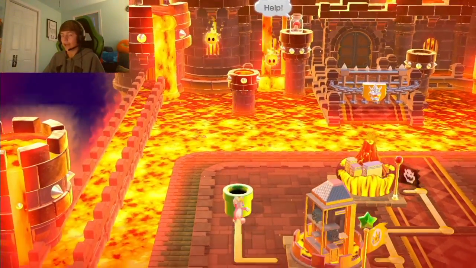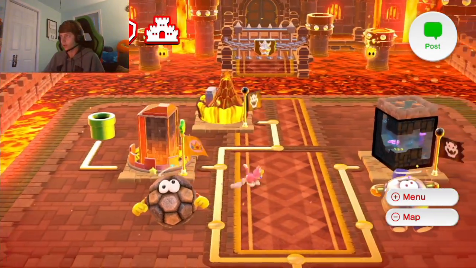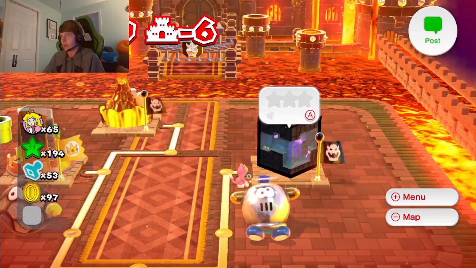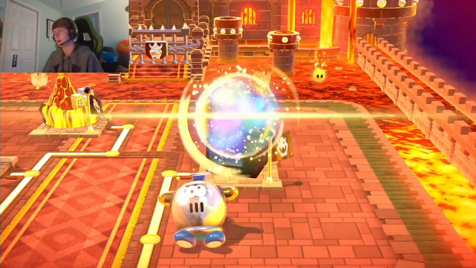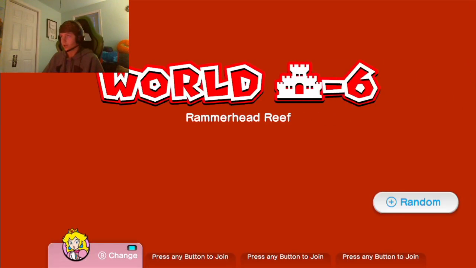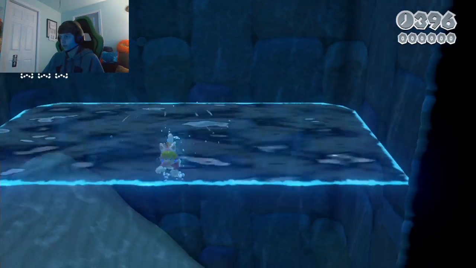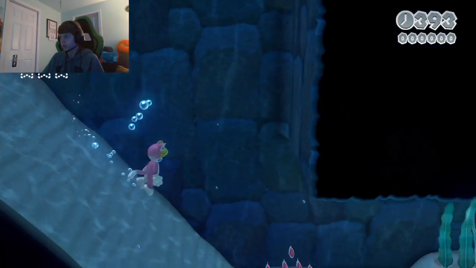Dude, we haven't got a cat power in so long. Well, we just did in this level, but I mean, like, besides that. Alright, so we got Hammerhead Reef. Oh my god, man. These levels are starting to get really difficult, dude. Alright. We got Hammerhead Reef. Let's go into this. Alright. Okay, we got an underwater level. Oh my god. Okay.